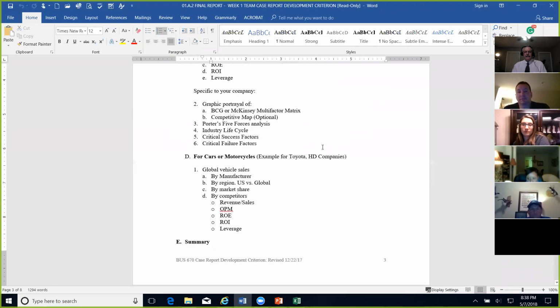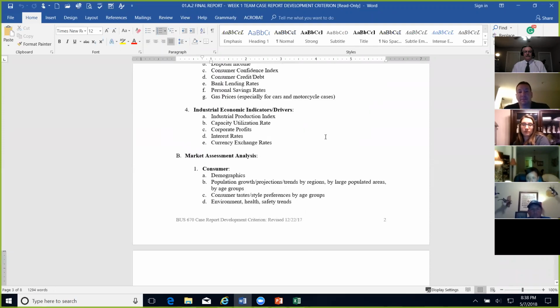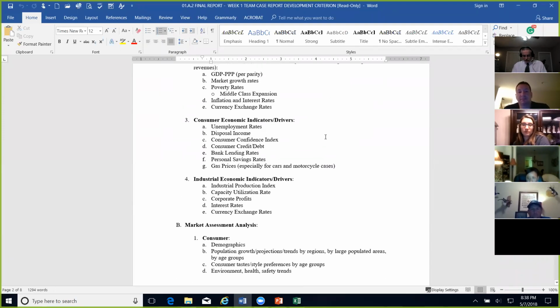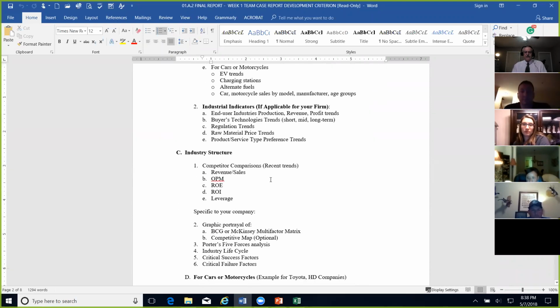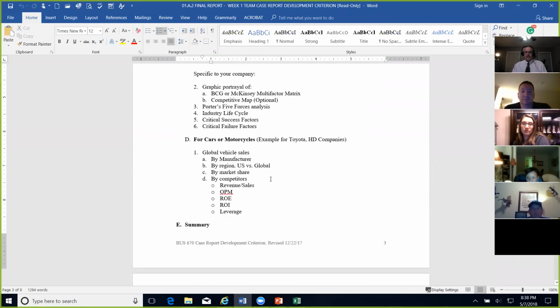But when you get ready to start your project, consider that the demographics is a significant piece, the economic data is a significant piece, and the financial piece of it and doing the comparative analysis is a significant piece of it. Now, this is a lot of information that we talked about.